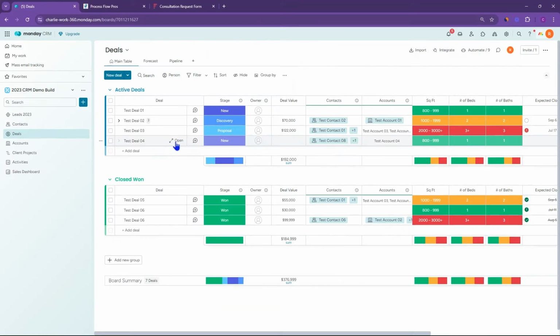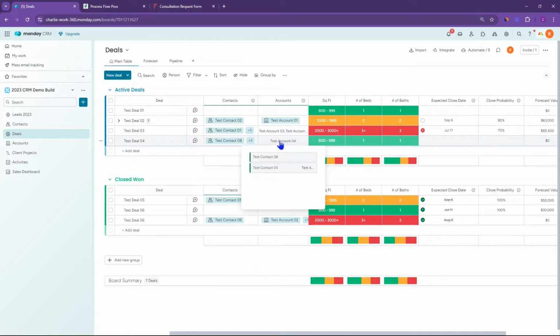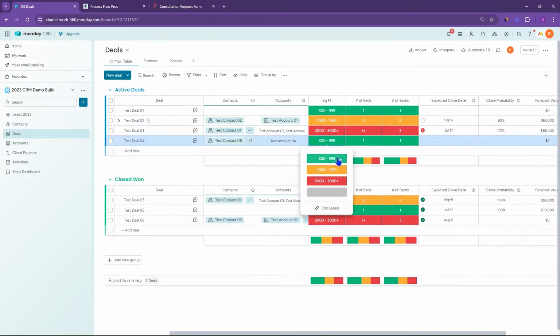And when you fill out the form here, it populates a new deal, and then you have the contact associated with that deal, the account that would be associated with that deal, and then you could start filling out the different variables associated with the deal.